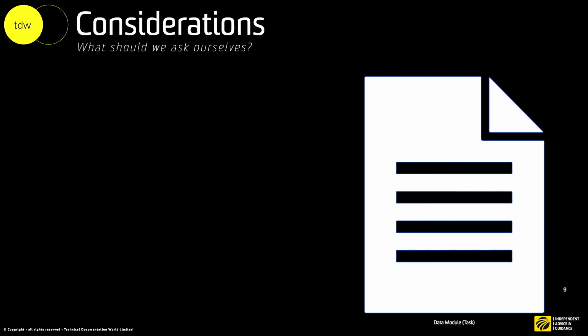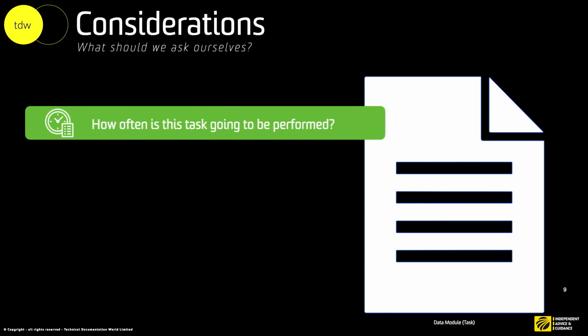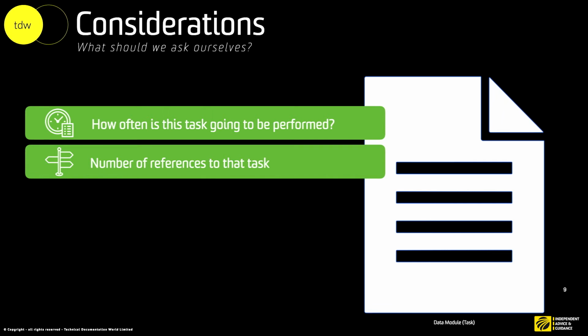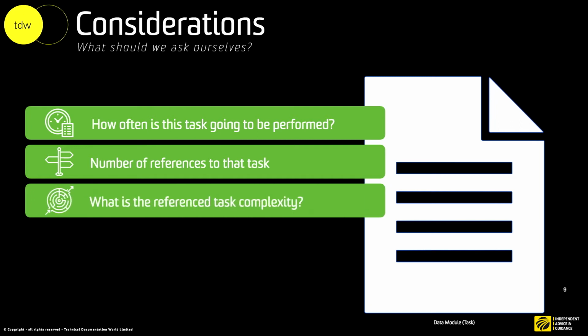I look at where and what the project should be asking themselves. So if we are talking about a module, and in this case I'm just talking about tasks, but we could go into lots of other things, but I'm trying to get in 20 minutes within our S1000D tutorial here. So I would say, how often is a task going to be performed? And I'm going to open up an example for you very shortly. And how many times is that task actually referenced? And then we need to think about the complexity of that task, and the complexity of the reference task.